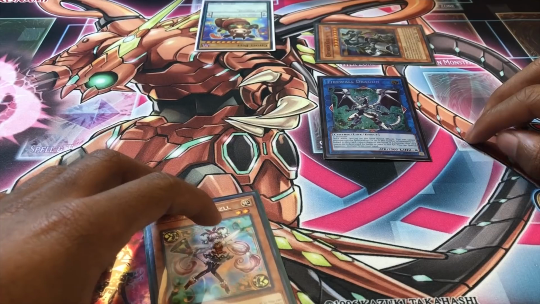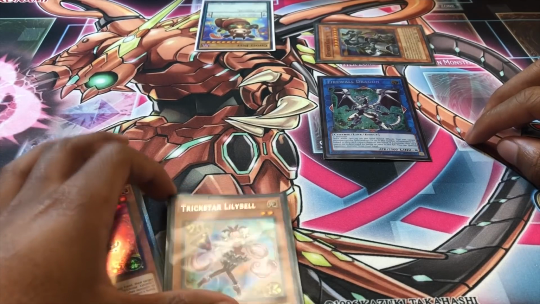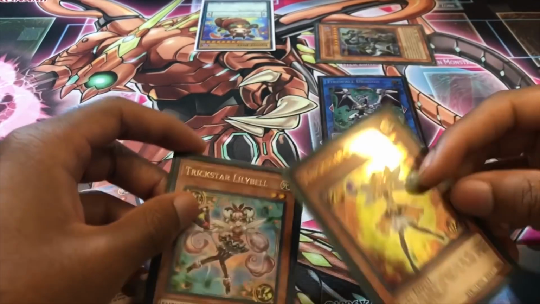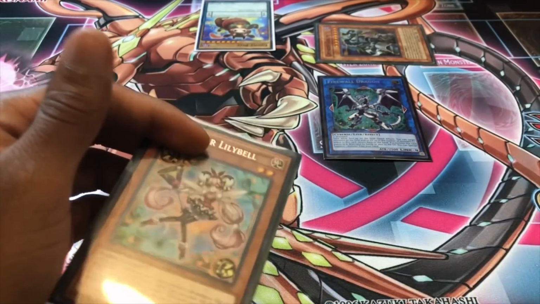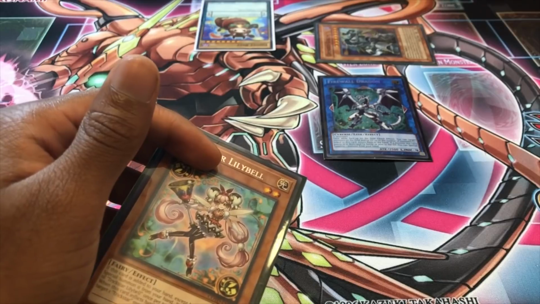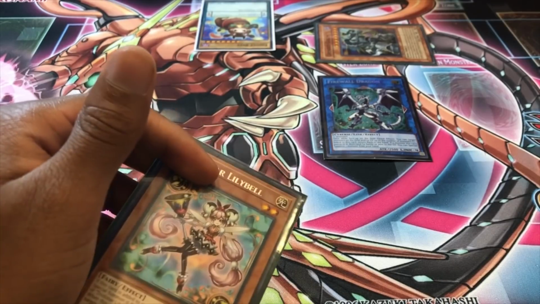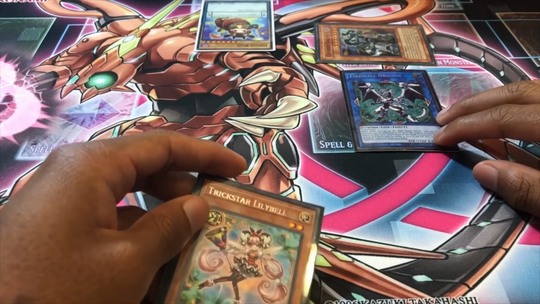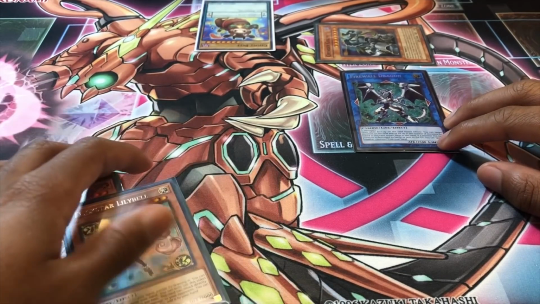And the only way you can really do it turn 2 is if you hard draw Lilybell or something, because on this second turn you're using your normal summon on Candina to search Lilybell. But if you hard drew it, then perfect. Or if you already had it in the graveyard somehow, you can also bring it back with Reincarnation instead of having to attack with the Firewall. So you can do that a little bit differently and set your plays up differently as well.